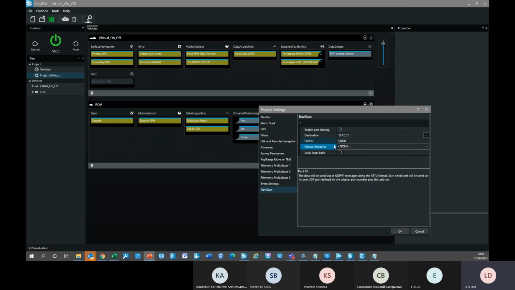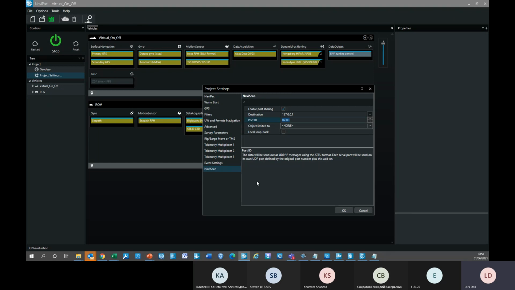Consequently, because of this number, Navipack will make it available to Naviscan on port 16,010. So it's adding 16,000 to the Navipack COM port number. And that happens throughout. This is a suggested number. You can choose whatever number you want to. But we'll just leave it as it is right now, 16,000.